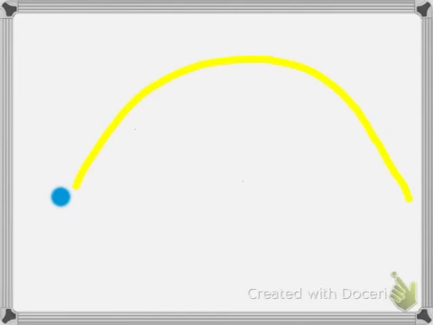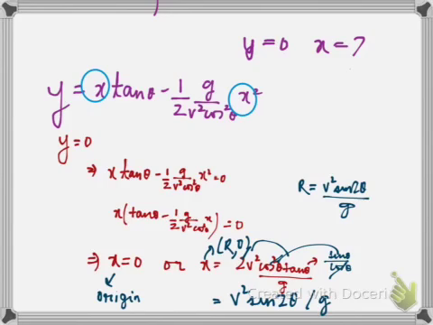So what's up guys, let's move on with projectiles. We had normally discussed the equation of projectile, the range of projectile, the maximum height reached by the projectile, and the time taken by the projectile. So these were the main things that we have discussed, and these were the basic concepts of projectile.